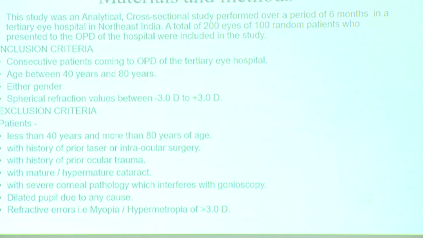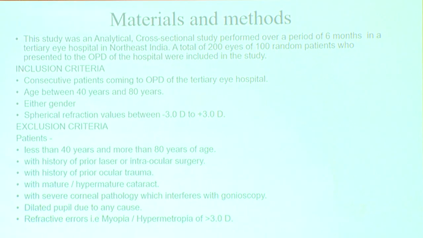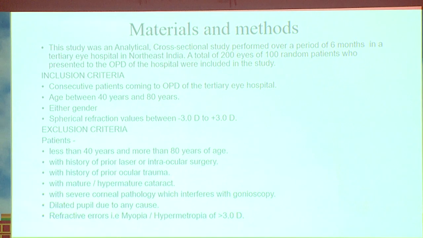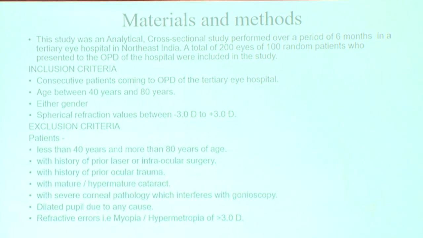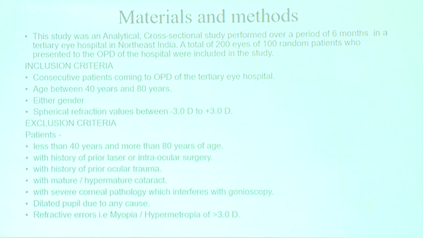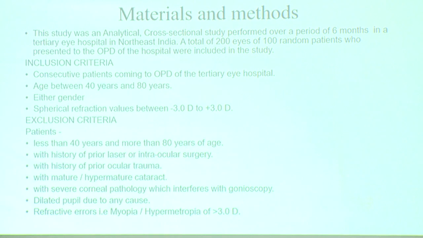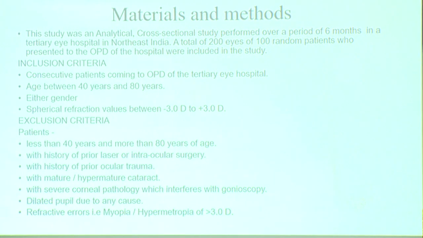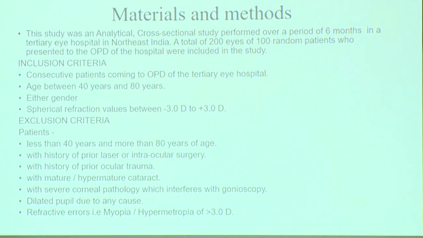The study was an analytical cross-sectional study performed over a period of 6 months in a tertiary eye hospital. A total of 200 eyes of 100 random patients who presented to OPD were included. Consecutive patients coming to OPD, aged between 40 and 80 years, of either gender, having spherical refraction values between -3 and +3 diopter were included.